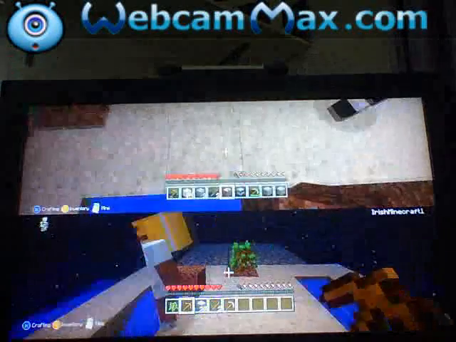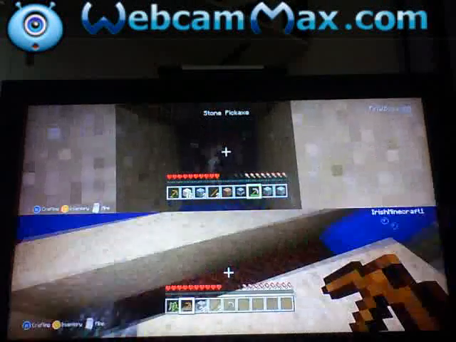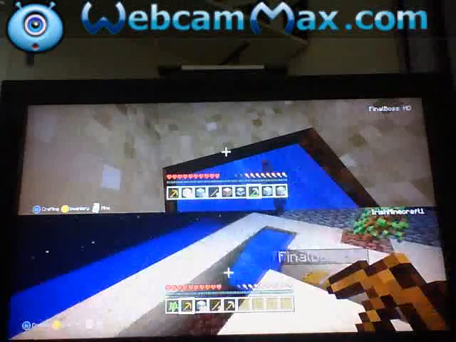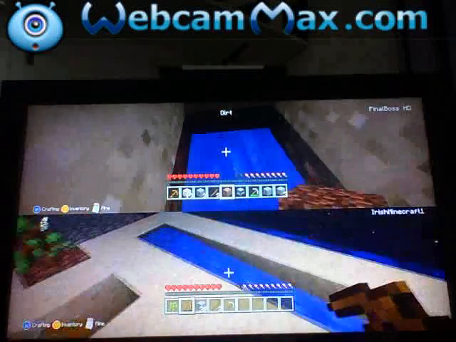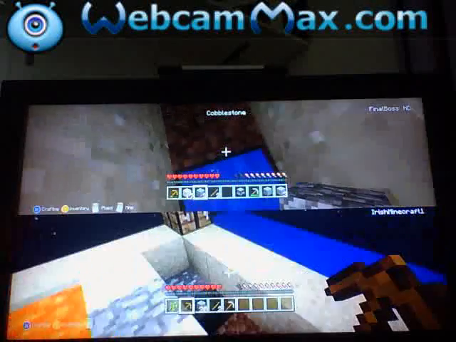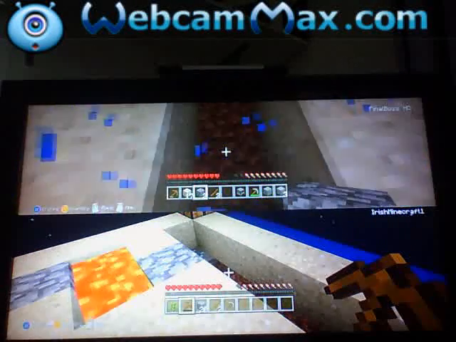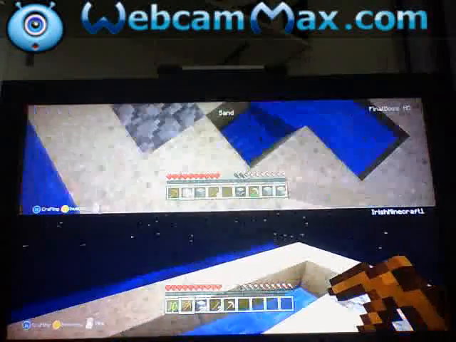Just keep continuing mining. Okay, awesome. Should I make an iron pickaxe or a bucket? Iron pickaxe, I suppose, so we can get diamonds. Okay. I'll place a cobblestone above where the iron is. What can I get out? Probably the water. I'm gonna place a cobblestone there because there's the diamond there.